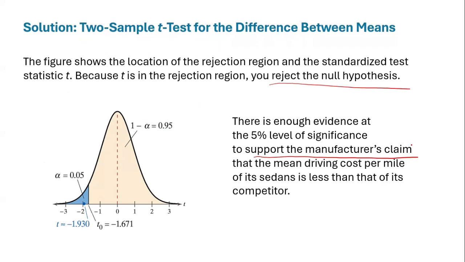Something important that you remember: we are following the same steps for hypothesis tests in Chapter 9 and Chapter 10. If you're using the rejection region method, you have the same steps for one sample and two samples. If you're using the p-value method, again, you have the same steps for one sample and two samples. The only thing that's different is the formula for the test statistic, and if we have to find the degrees of freedom, that is different as well.